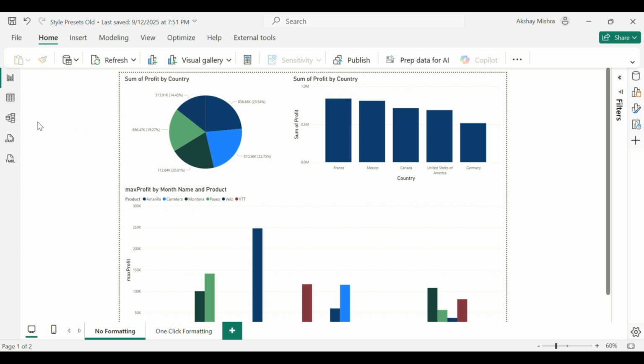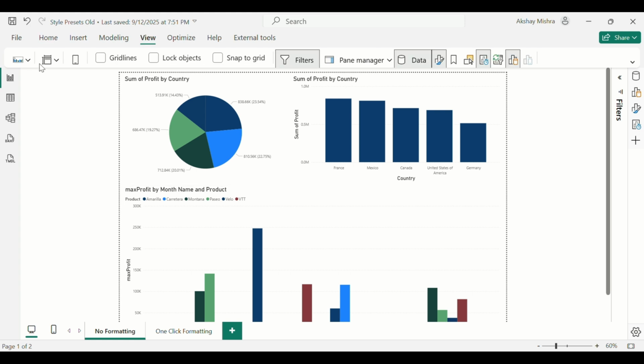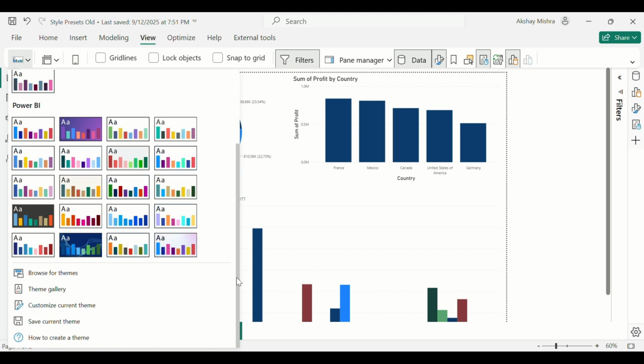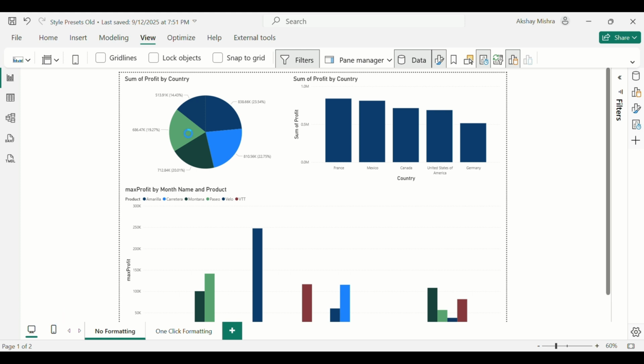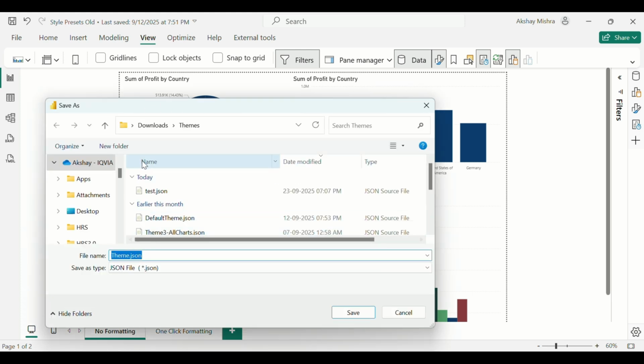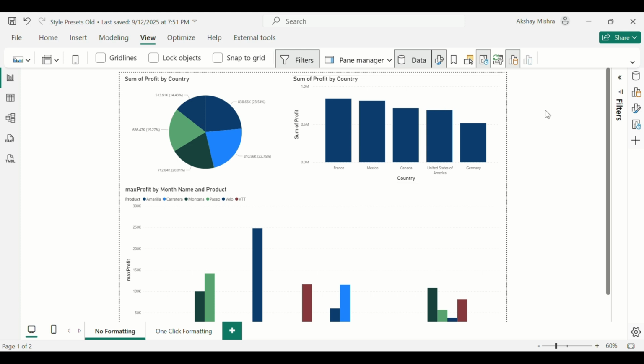Okay, let's get started. What you need to do is go to the View pane, click on the Themes drop down, and save your current theme, right? Basically, the current theme is nothing but the default color formattings which is there with the theme file. It would be saved as a theme file so that you can use it. Once you click on save current theme, you can give it any name and just save it. I will close this because I already saved one theme file with the changes. I will just walk you through, otherwise it would make this video too long.